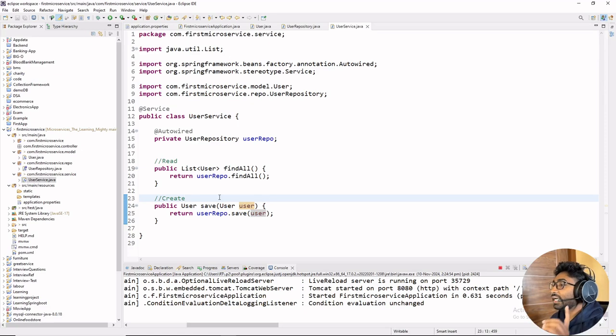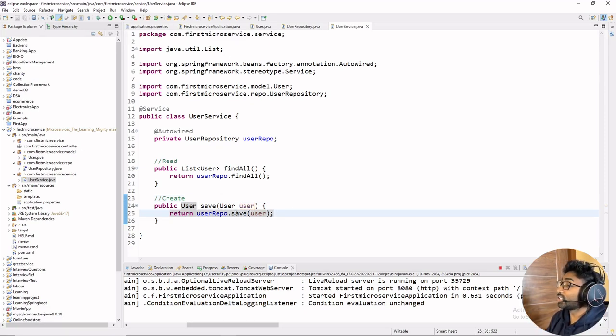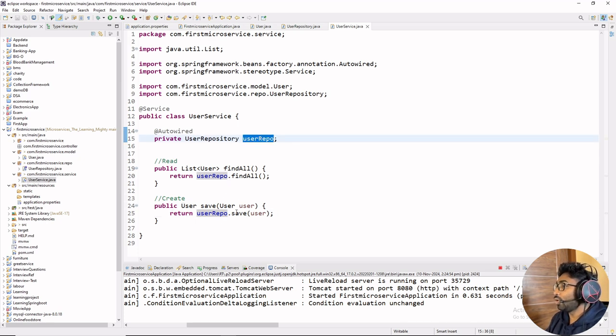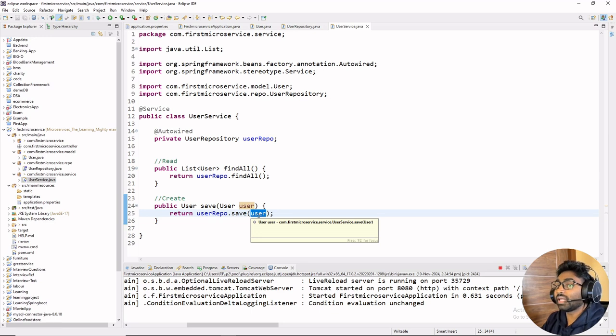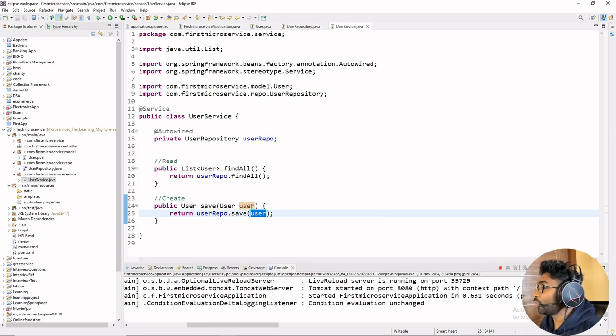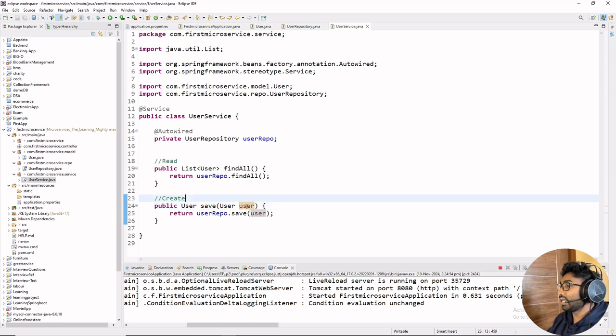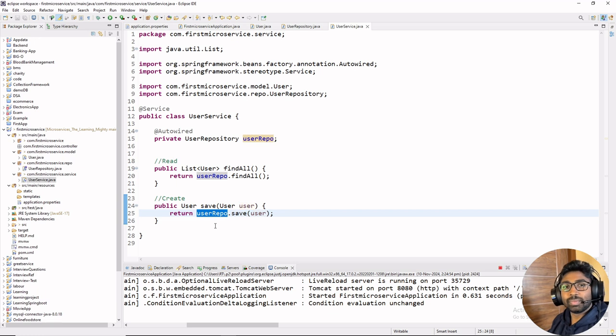That type of data we need to pass to the repository. The JPA repository has the same method. From user repo dot save, we are passing whatever information we are sending. So when we run this method, whatever values we send for the user will be saved with this particular save method. All right, so create is done, read is done.